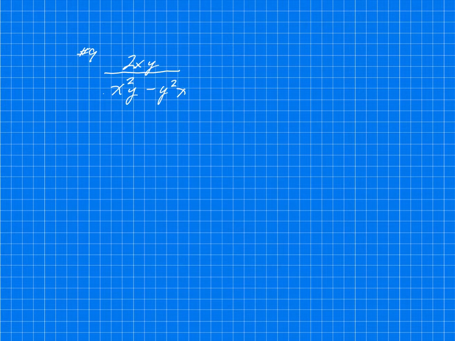If you look at these two terms, you'll notice that they both have at least one x and they both have at least one y. So we should be able to factor out an x and a y. The numerator is going to stay the same, 2xy. I factor out an xy. This is tricky, I know, but it can be done. Now I divide both of those terms by xy. If I divide the first term by xy, I get an x. And minus, now I divide the y squared x by xy, and I get a y.